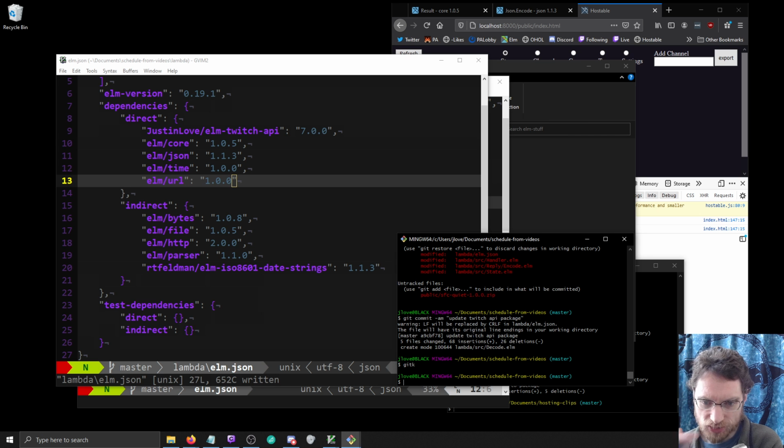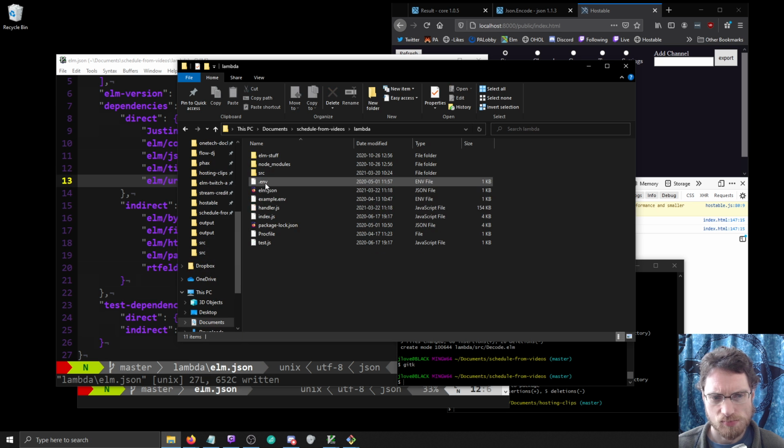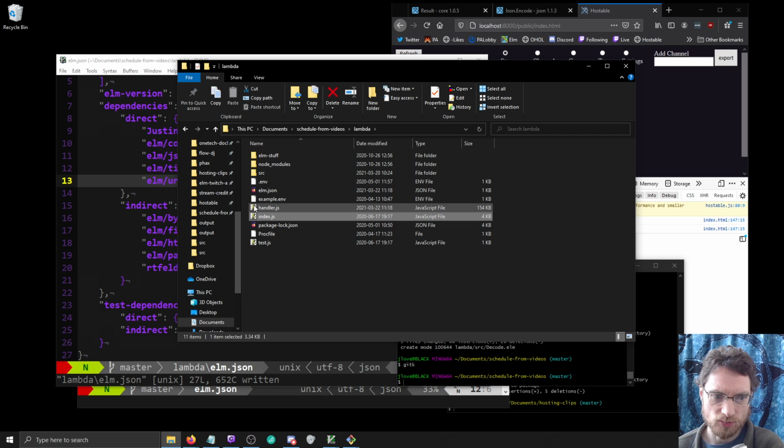But that's really just, let's see, what does that file system look like? Where do we compile that? I guess we just compile it to here. So index bootstraps it, that's what we compile to.